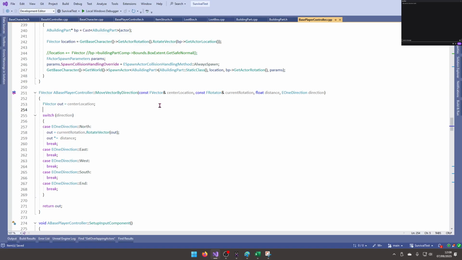So east is going to be to the right. So we always want to do this, I think.